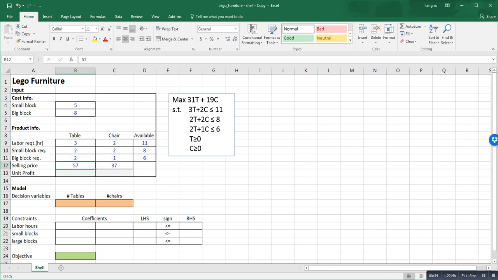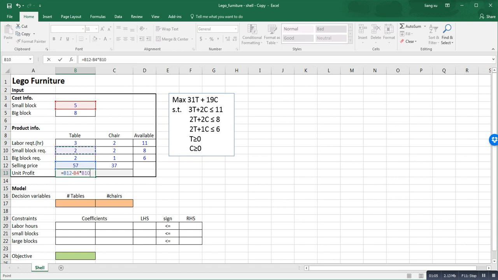And here we have the coefficient for the number of tables and chairs we produce. So for each unit of tables, we will have a net profit of selling price minus the small blocks it requires, which is 2.